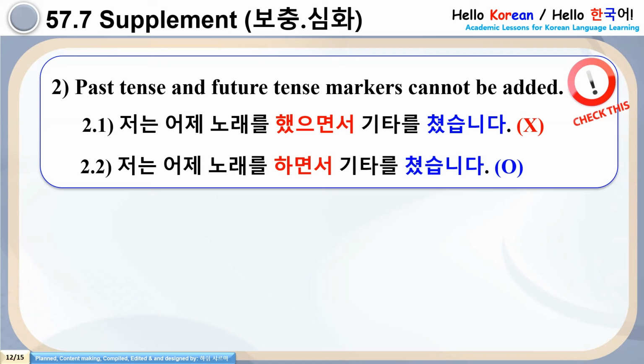So what is the difference here? C. Past tense. Can you find out now? 했으면서. No need, 여러분. Why? Because past tense is already coming at the end of the sentence in this case. So how to make past tense sentences with the myeon-seo? Just shift past tense at the end of the sentence.